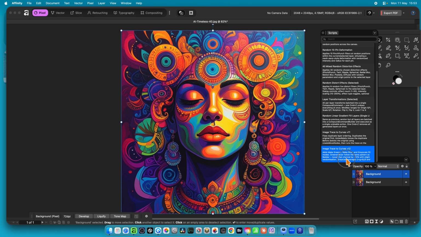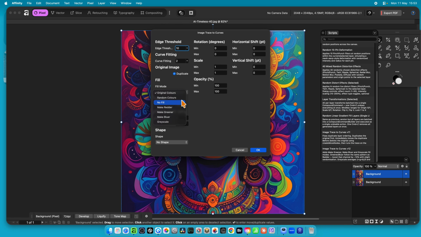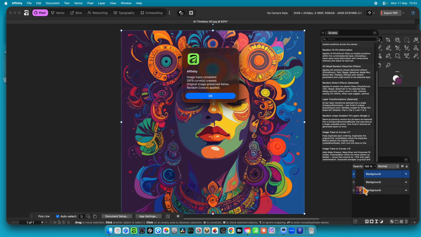It can't be anything other than that, the way it's set up in the API. So again, let's just click it again. And you can see you've got other options here. So random colours. So instead of just the colours you've got, it randomises it. So let's just again run this, and I'm just going to run it without changing the settings.